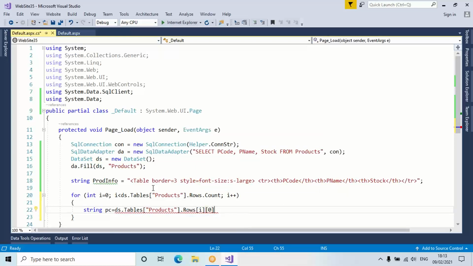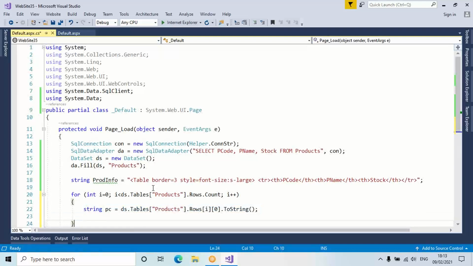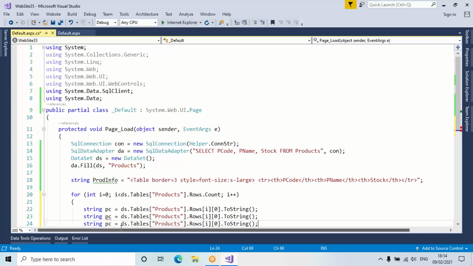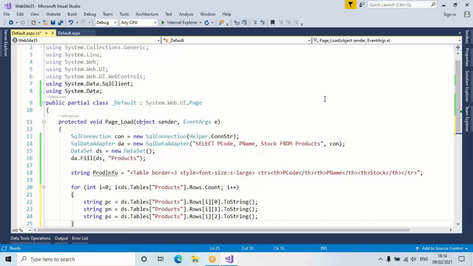Then copy and paste the same thing and change your variables: product name, then product stock. This is column 1, column 2.